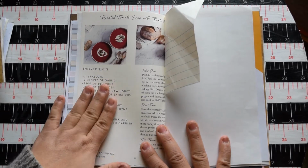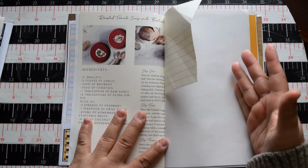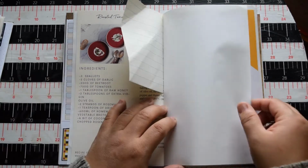The recipe on the other side. This one I could cover up because, you know, part of the recipe is on the other side, so it's not really usable unless I really wanted to.